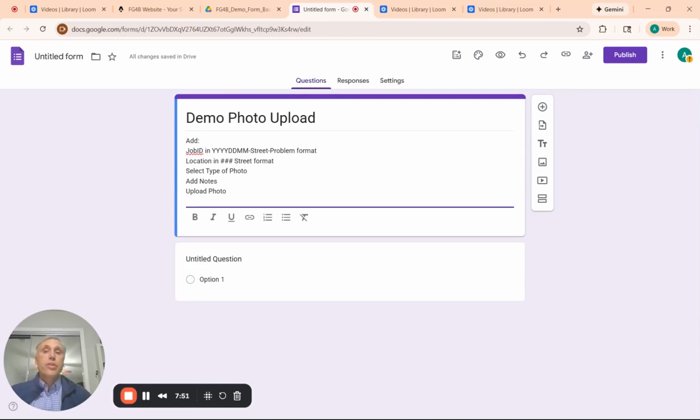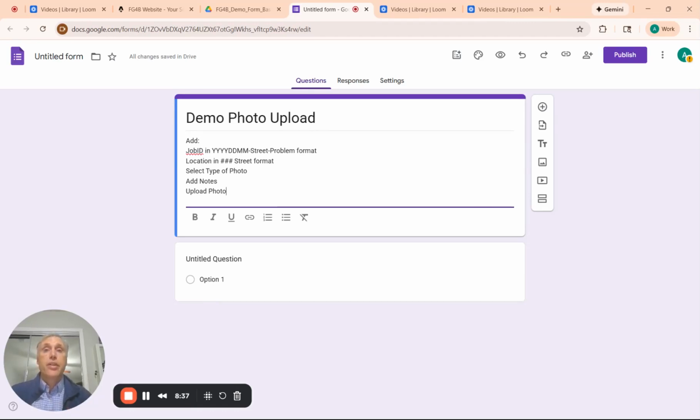Another reason that I like to fill out the information form is that, just like everything else in life, 80% of the work is putting the thought in up front about how you actually want to structure all of this. So you don't need to watch me type, but at the end of it, I've got job ID in specific format.